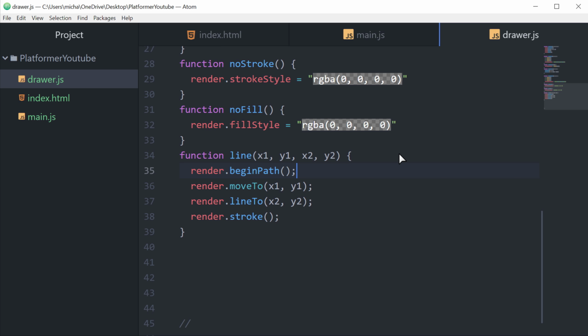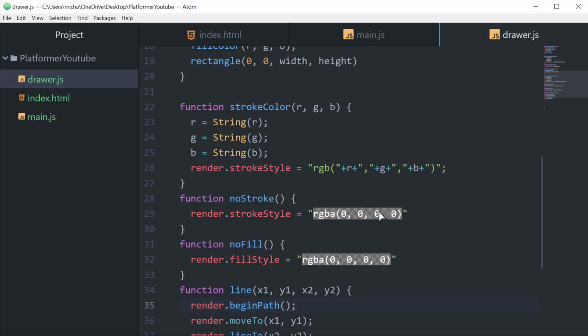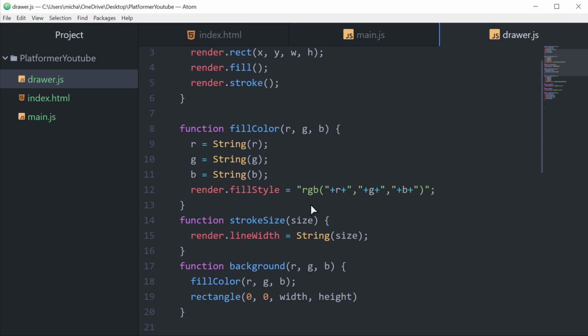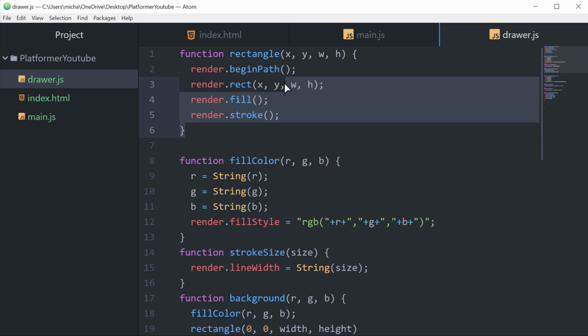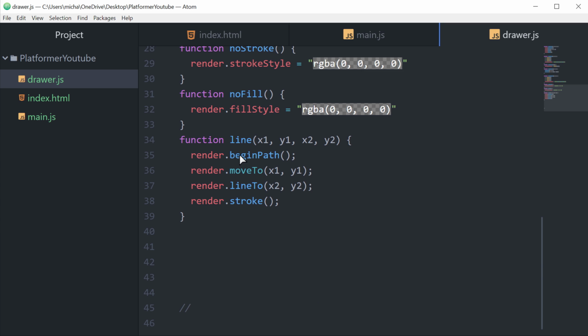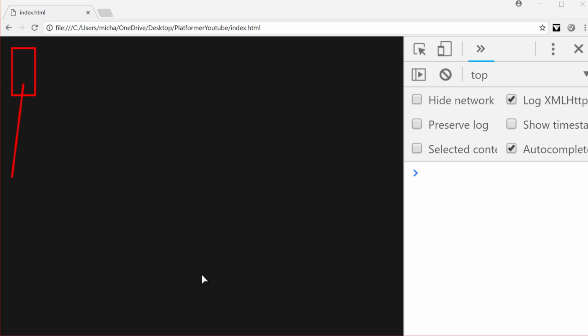I think I started typing it, but then I blanked out and removed it. But I've realized what this does. It takes whatever path was being drawn before, in this case a rectangle, and stops drawing it and then begins a new one. So if I refresh now, we got a green box and a red line.